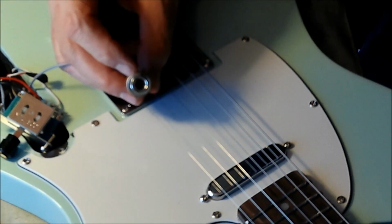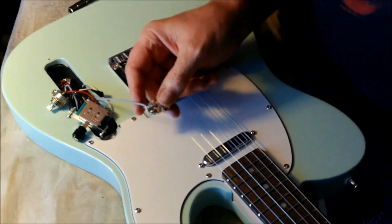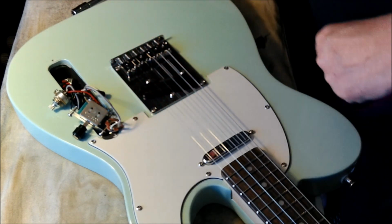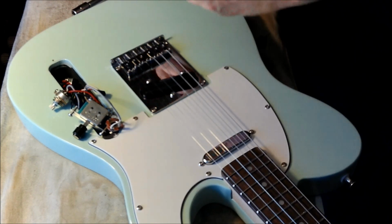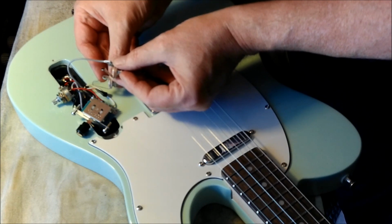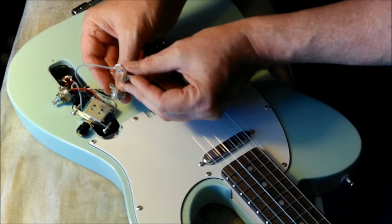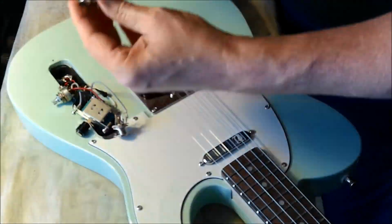The thing with the Switchcraft style jacks is these ones that come in aren't very long through here. Switchcraft is a little longer throw, a little sturdier piece of metal. So the switch is going to last longer, and that's the reason for putting the Switchcraft jack in, which I have over here somewhere. I'll grab it, see if I can show you the difference. Okay. This also comes into play though with the guitar, with the depth of the socket. There shouldn't be a problem on this, but on Strats it can be because it's longer. But you know, we figure it out and we do our best.